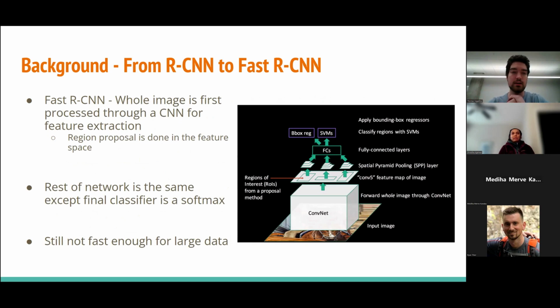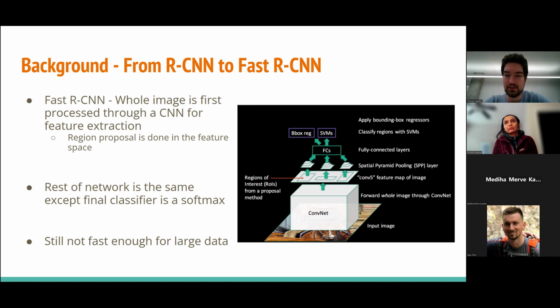developing Fast R-CNN. The real step this took is that instead of applying the selective search algorithm on the base image, you run it first through a convolutional neural network, just the early layers of the convolutional neural network, and that extracts some features. So you do some down steps, reducing the amount of data you're searching through, and that allows you to streamline the process for doing a selective search algorithm. That improved the speed a little bit. The rest of the network is pretty much the same idea.